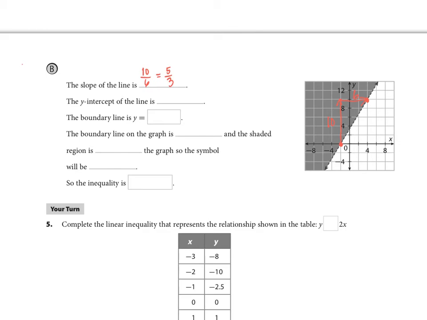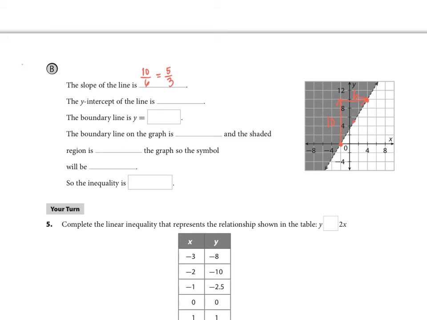Oh man, the y-intercept, let's see, up 1, 2, 4, 5, and over 3. Okay, the y-intercept here is very, very tricky. If I were to give you this on a quiz or a test, I probably wouldn't make it this tricky. So we'll work with it still.